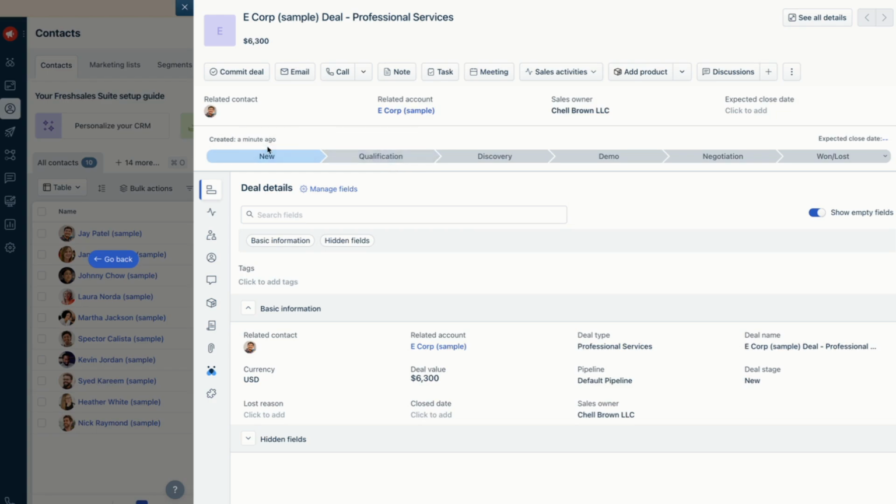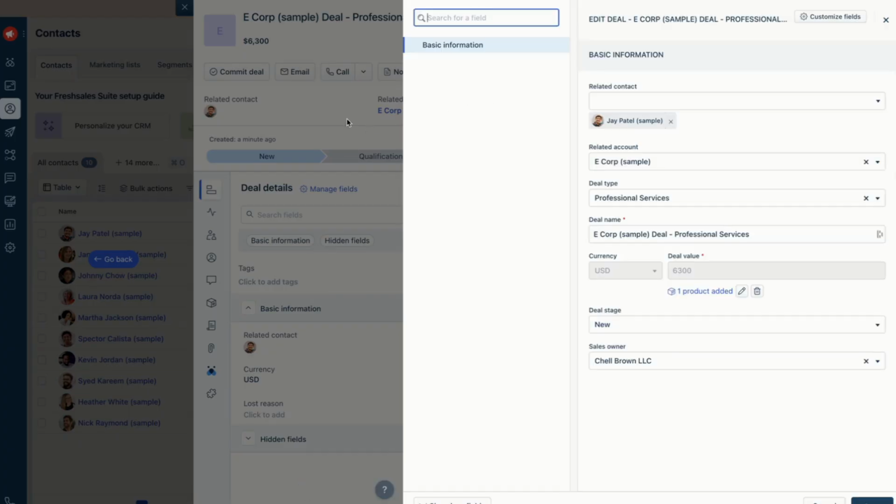So the way that you have a new lead in the first place compared to someone who's qualified, right, like this whole cycle might be different. I don't know if we can configure that or not. You probably can somewhere in the settings, but I wanted to again just walk through this and let you guys see how it actually looks, and go through some of the processes and the steps that you would take to create a deal and update that deal.